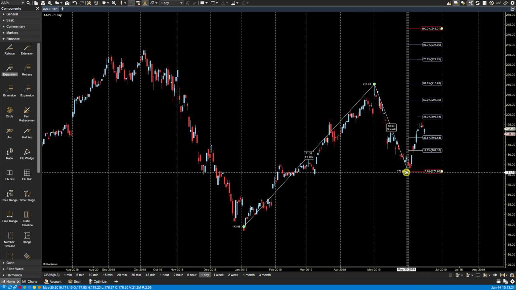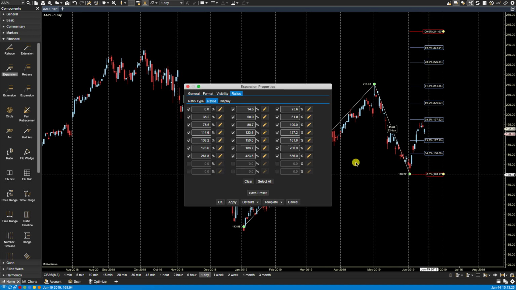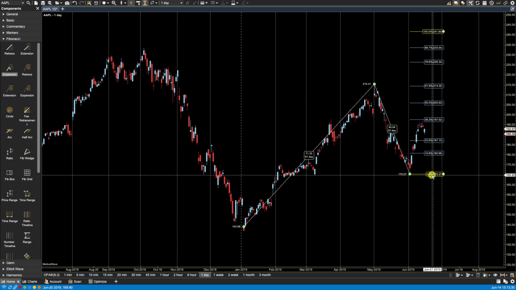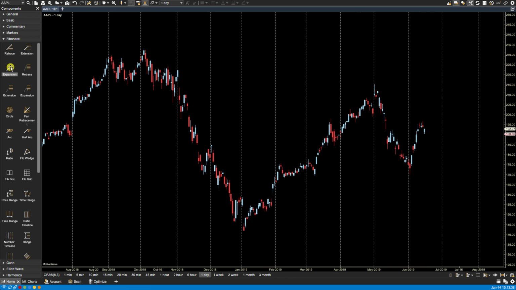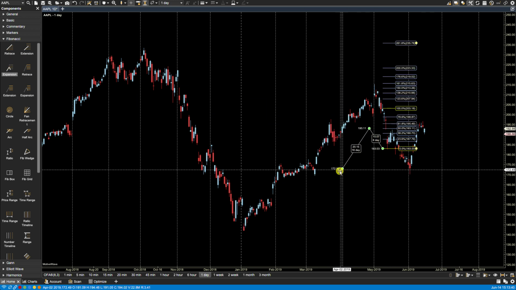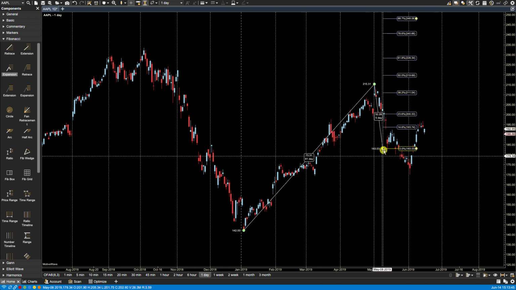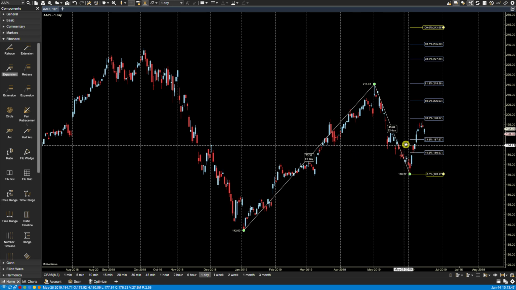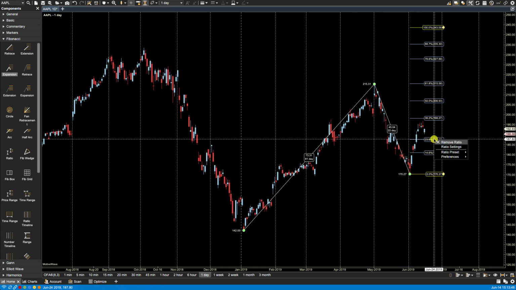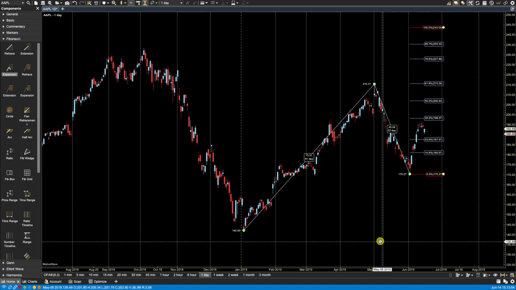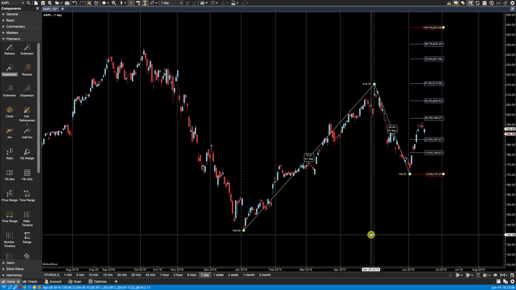And now, if I go here and select yellow and actually save it as a default, click OK. Now you'll notice that it's yellow. Okay, and again, if I want to access that preset, I right click, my preset, and back to red it goes. Okay, that's it for this video, and we'll see you in the next.